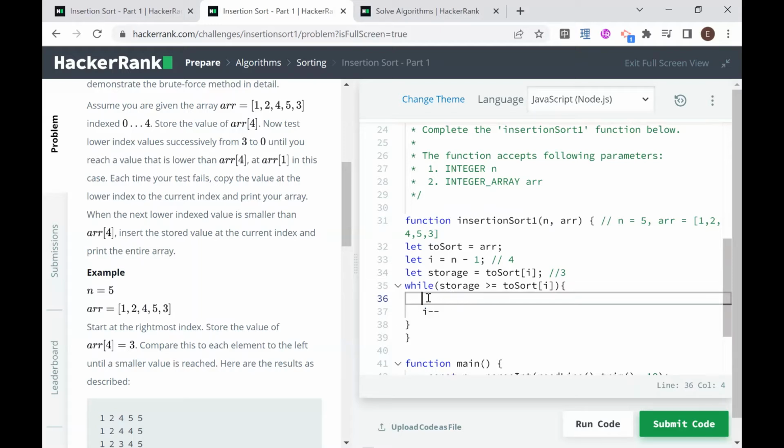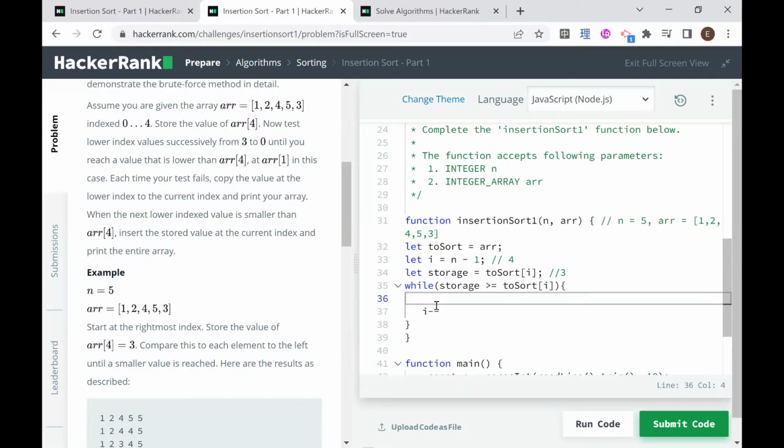Okay, what exactly we're going to be doing in the loop, we haven't decided yet, but we kind of built the structure of our loop, and now we know that this will run correctly. So now what we want to do is compare storage to the item. Okay, so that's what our loop is doing.